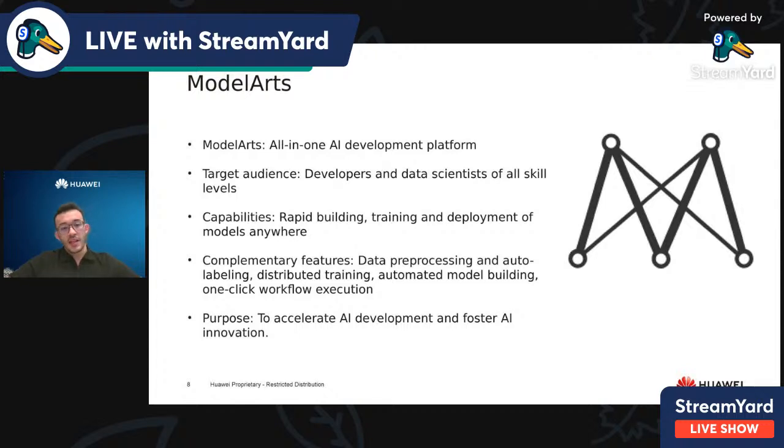Also, ModelArts provides high performance distributed training and makes coding easier with its proprietary MindSpore deep learning framework. Distributed training is very essential to high performance, because the resources are on the cloud, and we can use all the GPUs in parallel, and it's very different from developing on local machines or on-prem data centers.